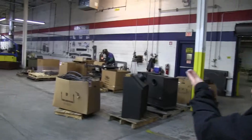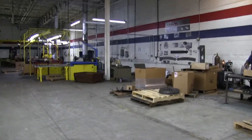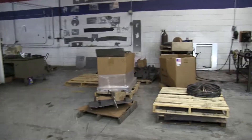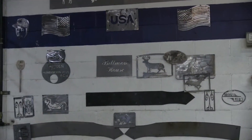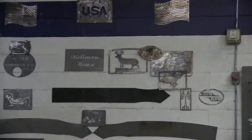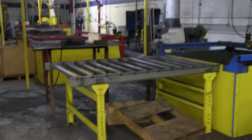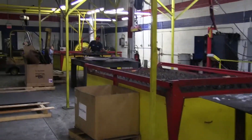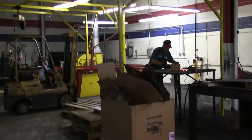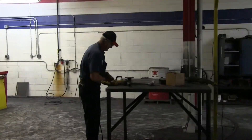Back here is where we do our plasma work — where we do the designing and the cutting. It starts up front on the computer, then we send it to the back and they get it from the computer over to this plasma cutter. You can see we've done some things for the Biltmore House — Biltmore lanterns, outdoor signs. Baird Inn Campground — we did a lot of signage for their campground. Those two metal pieces are actually fire pits that we just flattened out. Our custom work is a big, big thing.